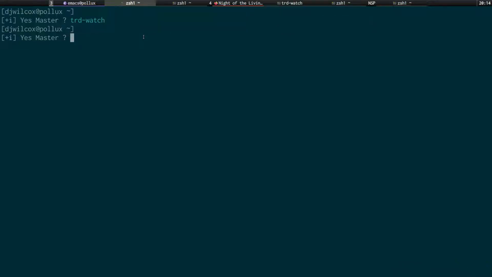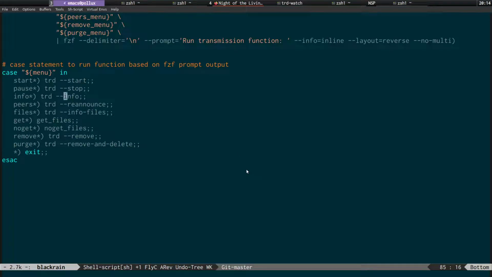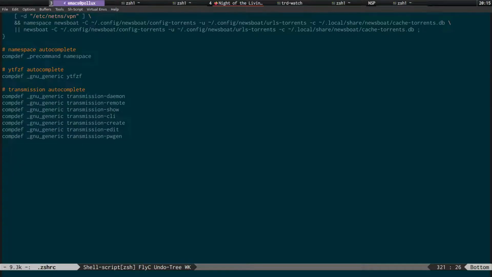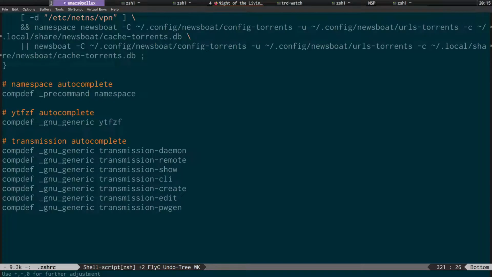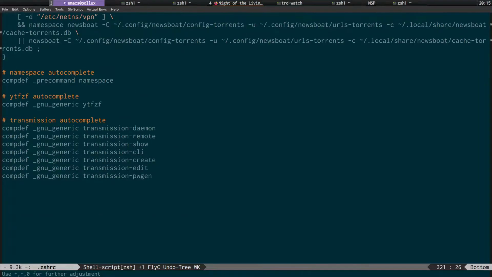So if I come back to Emacs, one thing I did want to show you was the transmission auto completions.